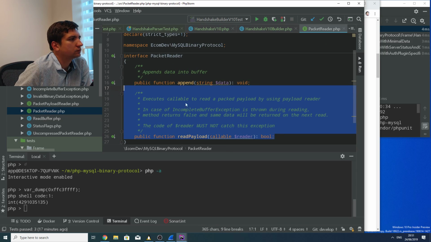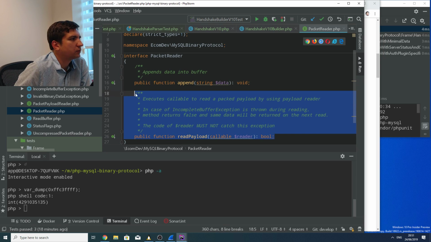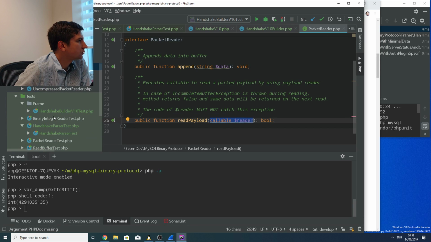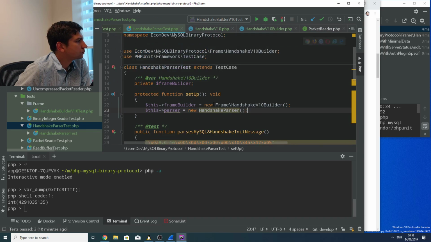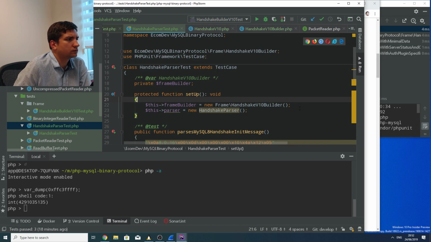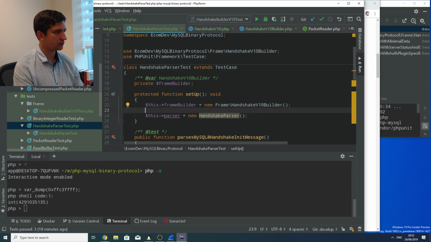So this handshake parser should use this read payload itself. We actually need to call it with this reader. So probably we have to create a packet reader itself.